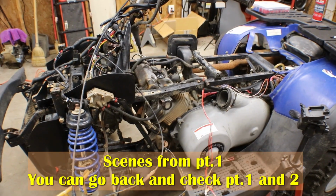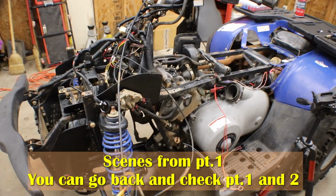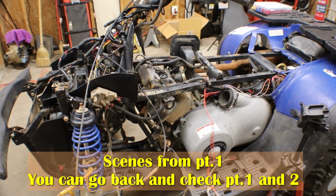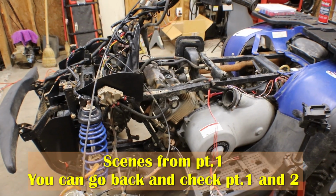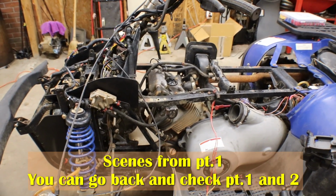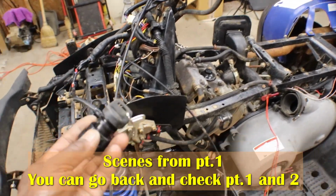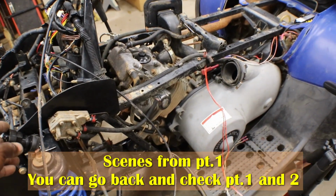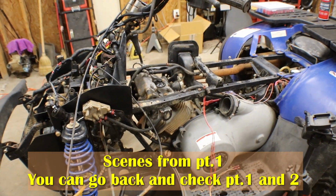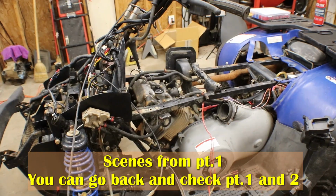We got it freed up, so it could just be stuck rings, or it could be a valve not seating all the way. But we know that the valves are moving because I spun it over without the rocker caps on, and you can see the rockers and the valve stem going up and down. So I'm going to go through the ignition system so I can get some power so we can check for spark. We get some spark, we might be able to force it to run, and if we don't ever get any compression back, then we know this motor needs a rebuild.